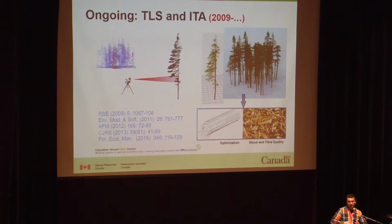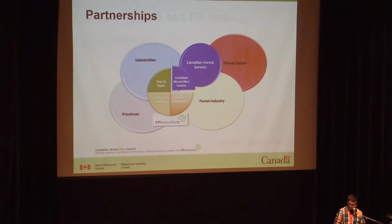All this to try to develop tools to improve our basket of products. Instead of just measuring volume or quantity, we want to get to a closer level. What are the quality attributes of that resource? What can we extract? What would be best adapted for this product or for this plant? And can we optimize that resource, or can we get internal characteristics? The structure finally acts as a kind of proxy to our relations between what we measure by remote sensing and what is internally. That is the structure that is used as a buffer to create a link between these two data sets. A lot of work has been done on that recently.